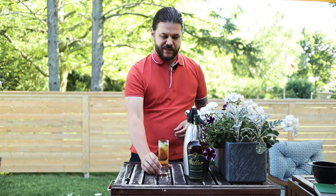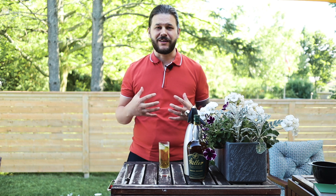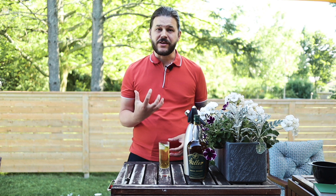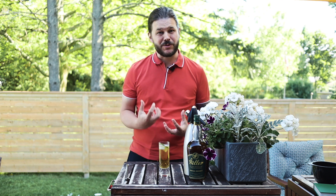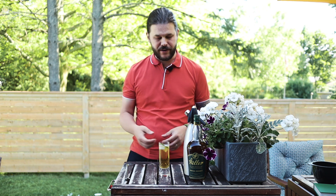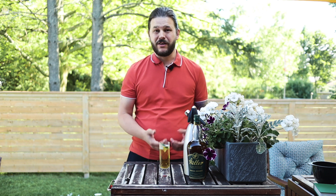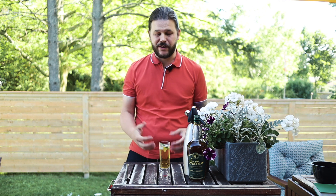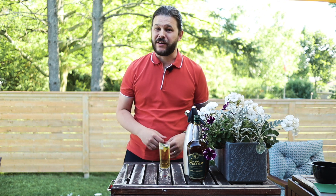And there you go. It's just such a great example of how, when you have the right ingredients, you don't need a lot of them to make a great drink. You can really do this with anything — you're basically just lengthening the drink, opening it up a bit, adding dilution and some spritz to it. You can also do it with still water if you wanted. It's just a great lighter alternative if you didn't want to have a beer or a lot of sugar from something like ginger ale or ginger beer. I've been drinking a lot of these this summer and I think it's a great option. Try it with your favorite spirit and see what you like.